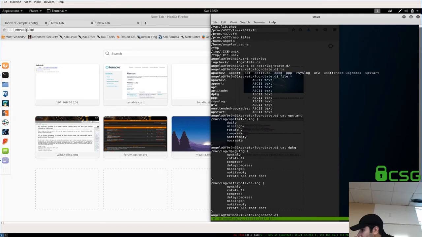Huh. So it creates a file. I don't know what I can do here, but I feel like this is the right track, so we're going to continue.